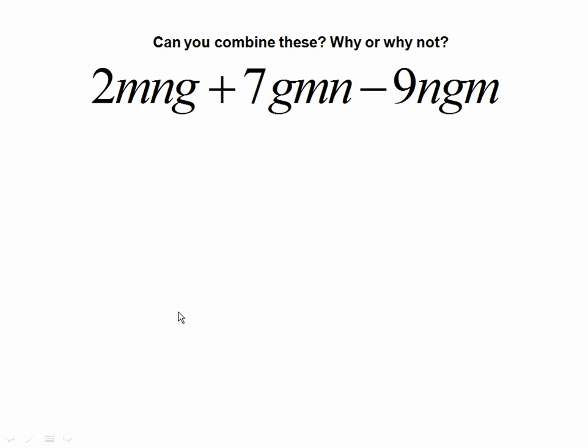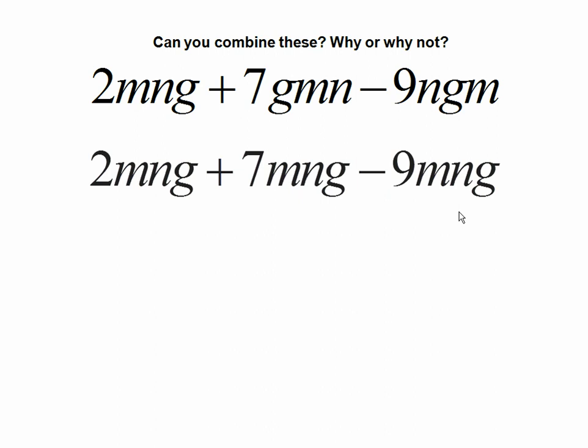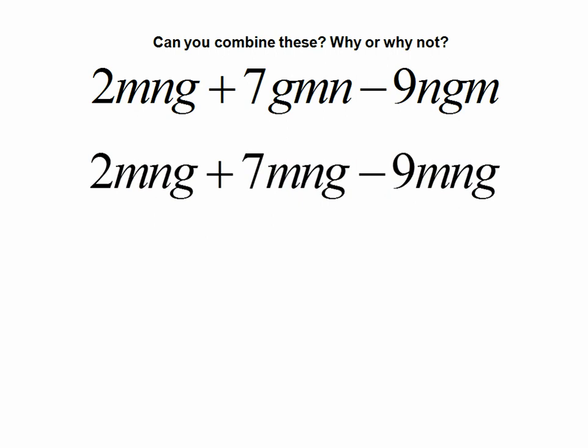The reason for that is I can use the commutative property to shift these around. So as long as I have an m, n, and a g, n, m, and a g, I can combine these terms. I just shift them around so that they look exactly the same. Commutative property of multiplication says that I can put this g at the back. It's all multiplication still. And therefore I can combine like terms and I would get 0.